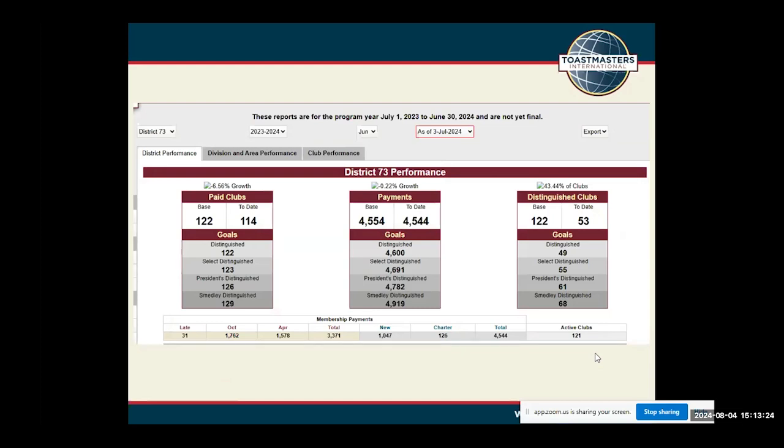You can see in the district performance what things were showing as of last year. There are certain areas that you can click on at the top of the screen. You'll see the year, you can see the month, and you can see the date. So you can change that at any time and you can export the data. Export it and have a look. Look back at some history as well. Incredibly valuable.